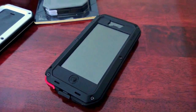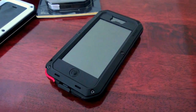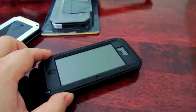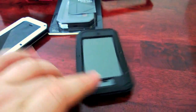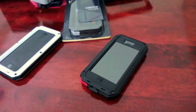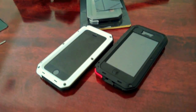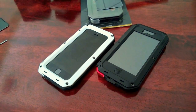But I can tell you one thing, that my wife needs all the extra protection she can get on a phone. So that's why she's using this particular case. This case is about $124 if you get it from Lunatik's website. I think it's completely worth the money, especially if you're paying full retail on the devices. Even if you're paying a subsidized price on these devices, they're totally worth the money.